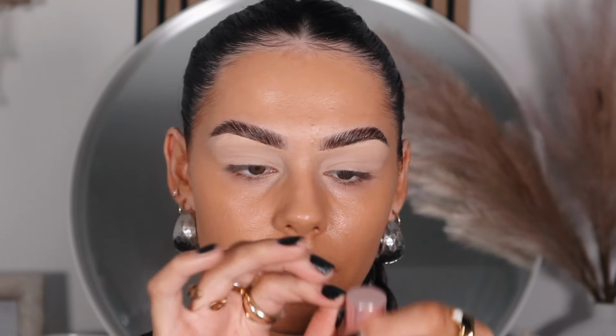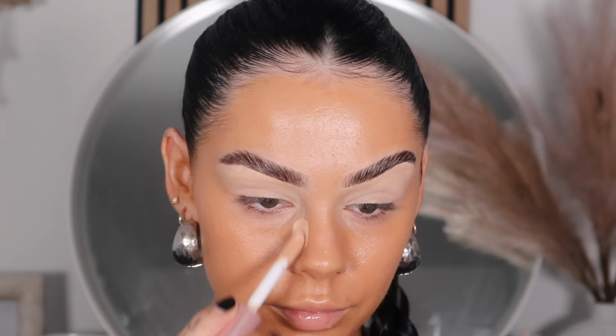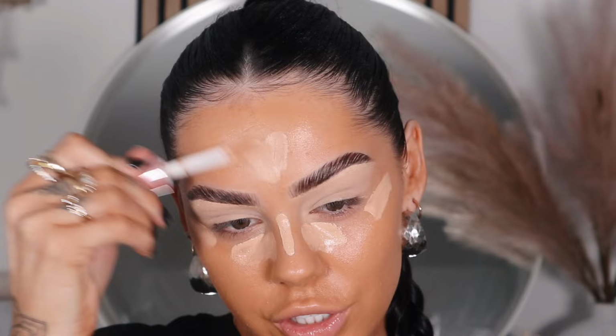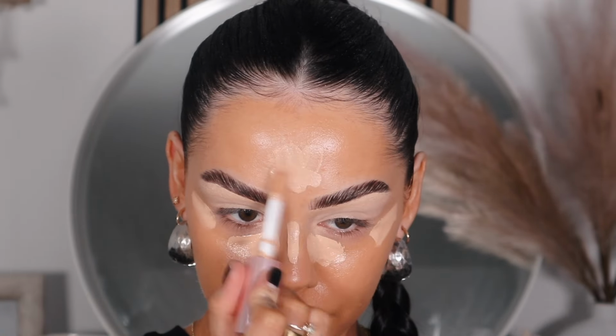Two shades, because you guys know I like to conceal and brighten. So I picked up number 1, which is Swan, and then this is number 4, Latte. Latte is probably going to be more like my actual complexion color, and then the Swan I'm hoping will brighten everything up. Oh yeah, that looks like a really nice shade. A couple shades lighter than the complexion, which I always like. It seems like it's got quite a nice yellow undertone right now, maybe with a slight bit of peach, which is quite nice. Honestly, I love these bigger applicators because I feel like they just apply it nicer. Next shade.